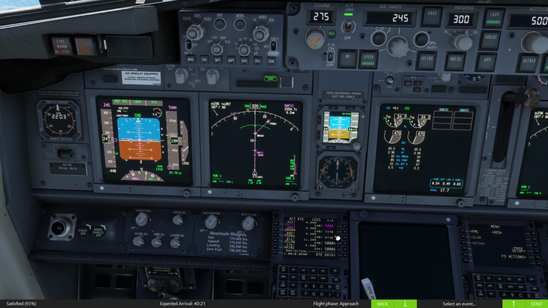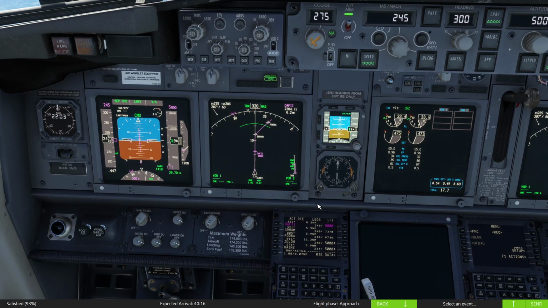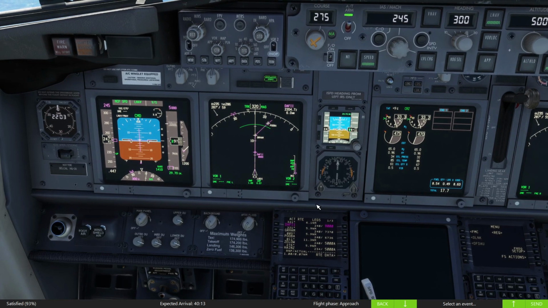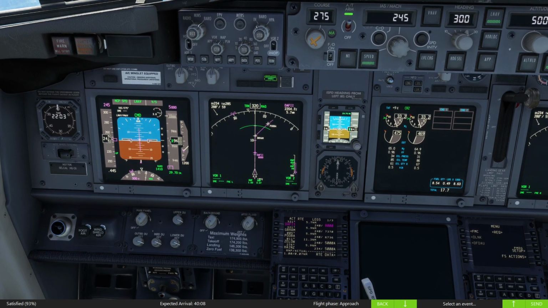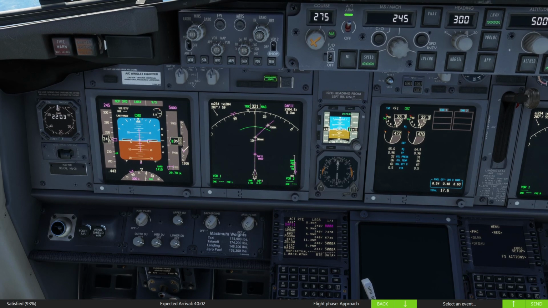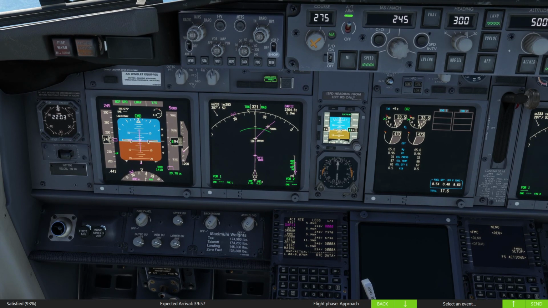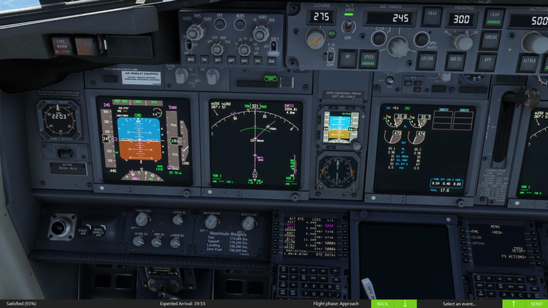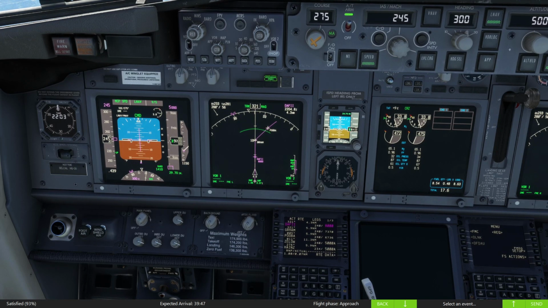Delta 277, contact Atlanta approach on 128.52. Enjoy your evening. Approach on 128.52 for Delta 277. Atlanta approach, Delta 277 with you on the Jedi 1 arrival. Exit 389, approach 9625 left. Approach, Delta 277 with you, descending 5,000. And 200. Delta 277 with you.